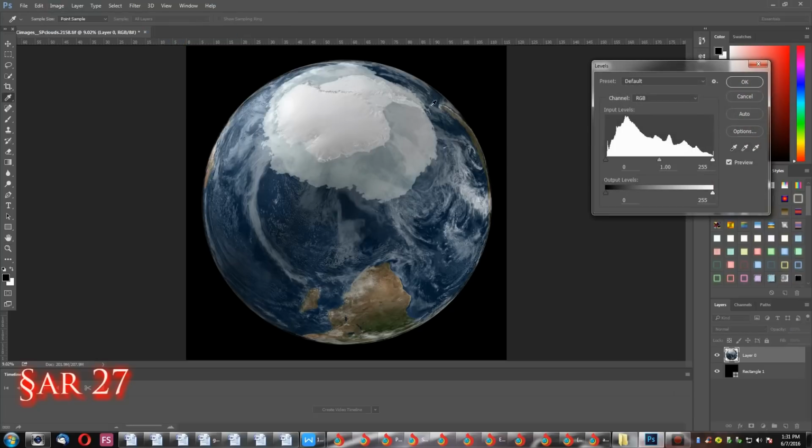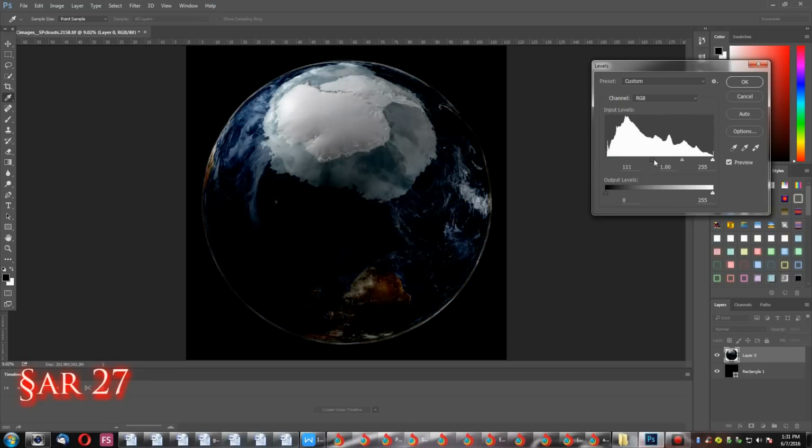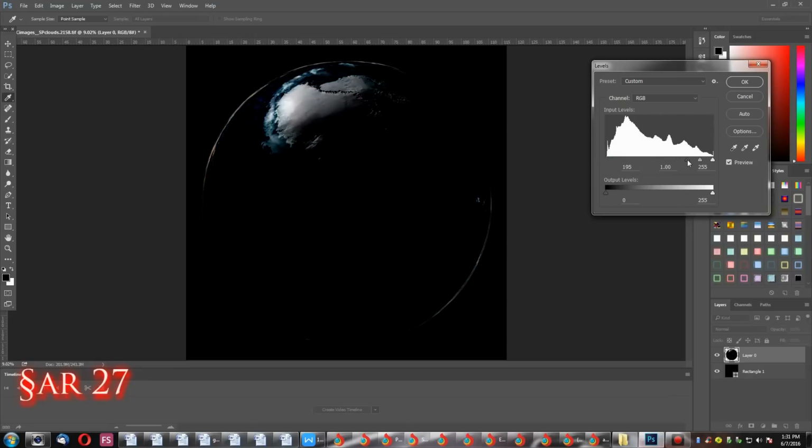We can go to the levels. We can see where the light on this image was actually added. From right here we see the strongest source of light comes from the bottom of Antarctica.